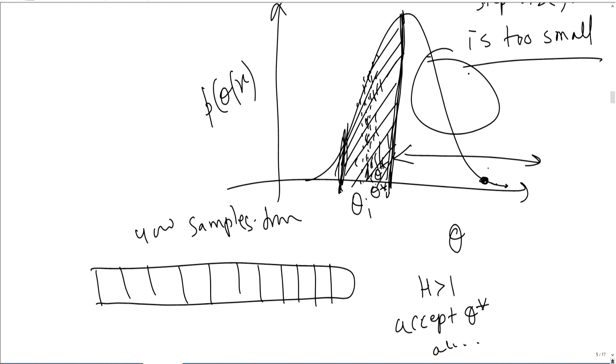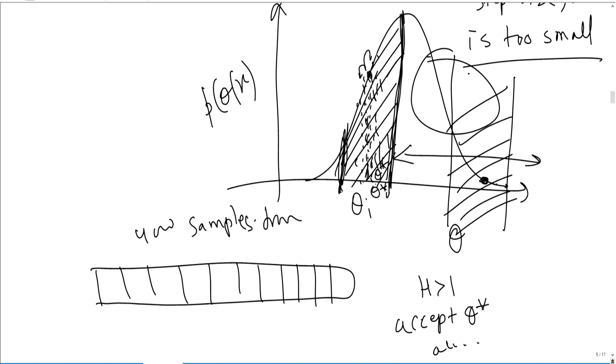Then if the step size is too small, your sampler can get stuck only in this region. Why? Because the step size was too small, whatever new proposals you generated could never cross these boundaries. The new proposals you are generating were so close to the current state that you are moving too slow. Even though you are doing the same process, accepting and rejecting samples, all that is fine, but you are moving too slow.